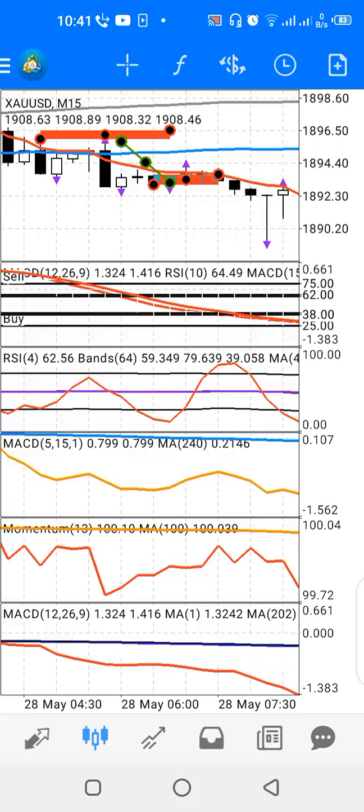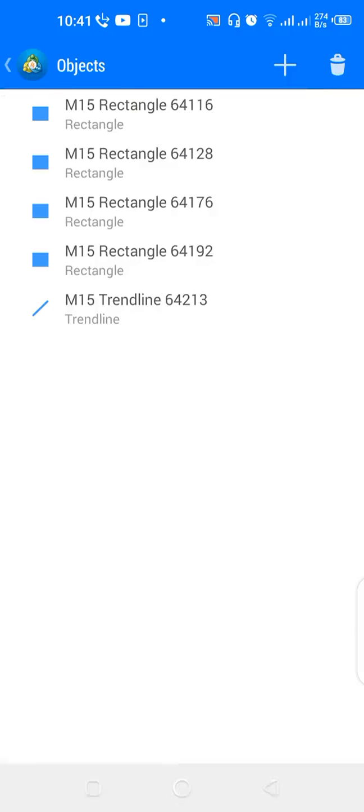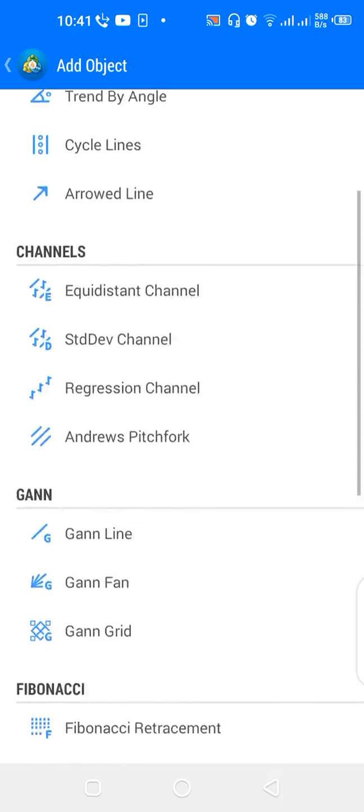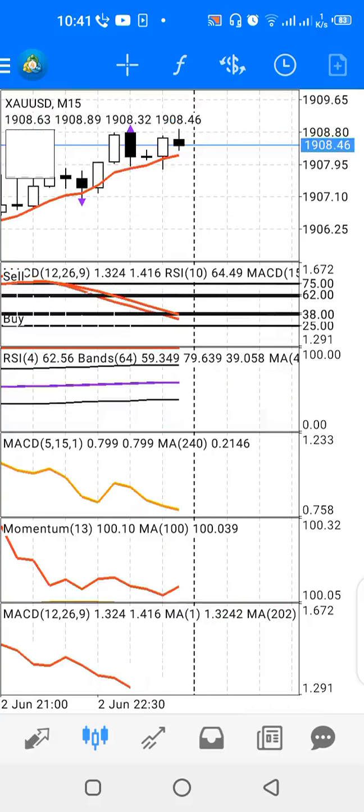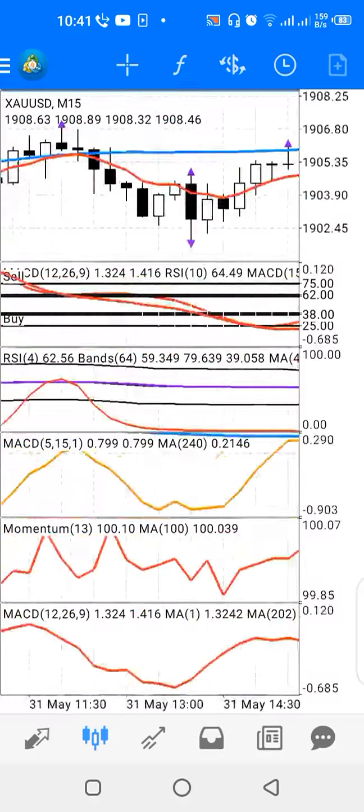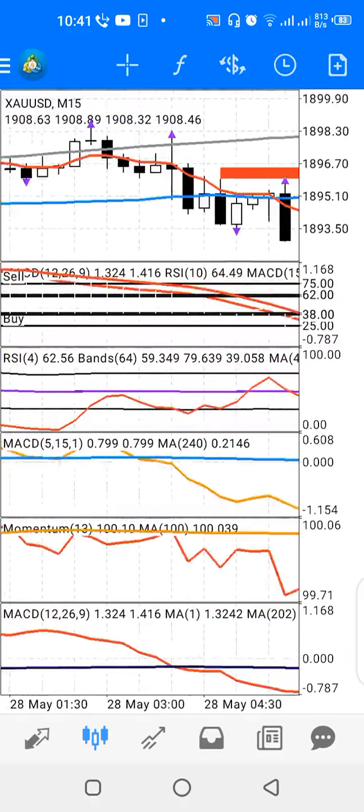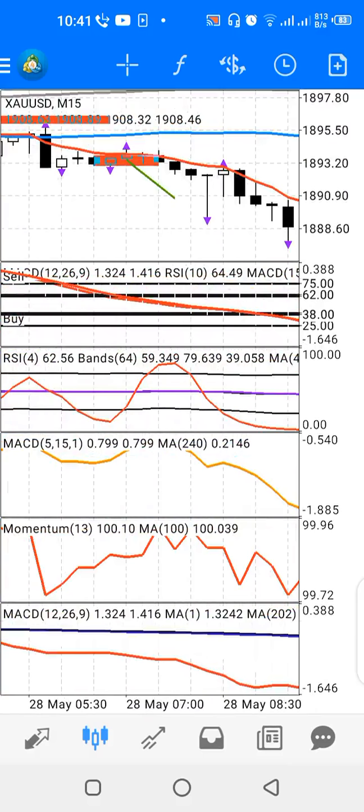Okay, so my take profit will be a measurement from the stop loss, which is this green measurement, this green to the low of the green line. Now I'll extend it down here. So my take profit should be somewhere around here. All right, my take profit should be somewhere around there.